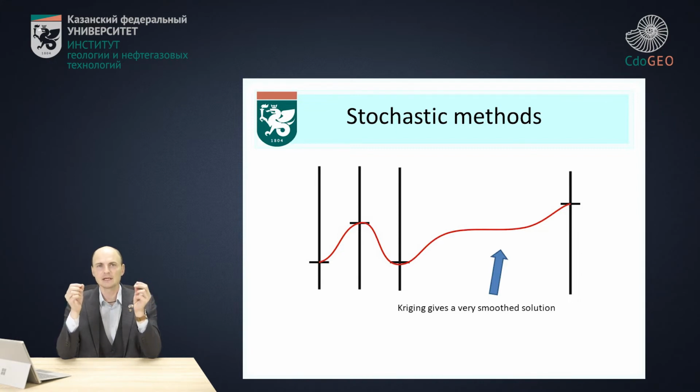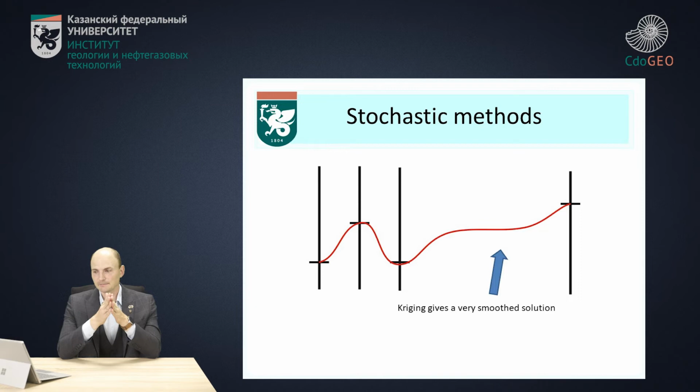What's the difference? Imagine that you have two wells. You have values in these wells, for example, porosity. And what do we know about the interval space? We can apply a certain interpolation function, a kind of deterministic function, either spline or Kriging, and we're going to obtain something between them. But still we are not sure that it looks just as we draw. But what we can do is draw different possibilities, different realizations of the shape of the function between the wells. And that gives us stochastic modeling.